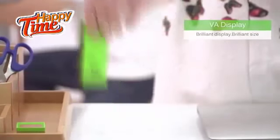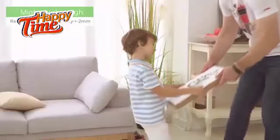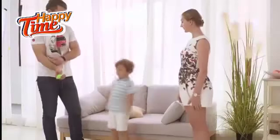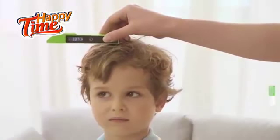Ideal for interior design, quantity surveying, building, or simply purchasing furniture for the home. Forget the bulky, complicated laser distance meters with just too many buttons. P1 is compact, simple, and precise, with a stunning accuracy of ±2 millimeters. And its one-button function lets you easily switch between different modes.